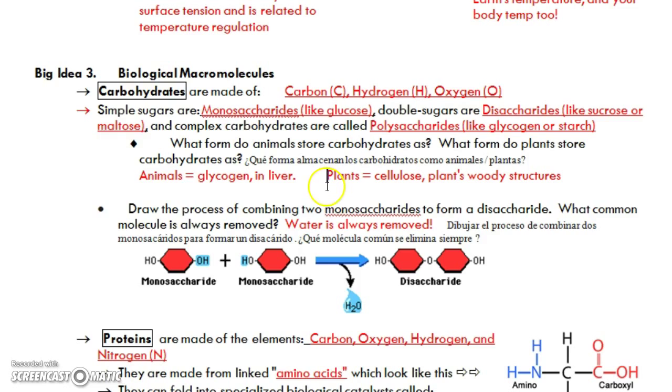And then combining two monosaccharides, this is what we did in that packet lab. So you take one monosaccharide and another monosaccharide. You take the OH off of one end and the H off of the other end. And now you can stick them together. And we combine OH and H. You actually get H2O. So water is removed. That's why it's called dehydration synthesis. Taking out water to synthesize or make a new molecule, which is that disaccharide. We can do this over and over and over again to make big polysaccharides as well.